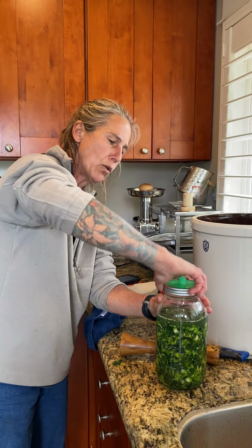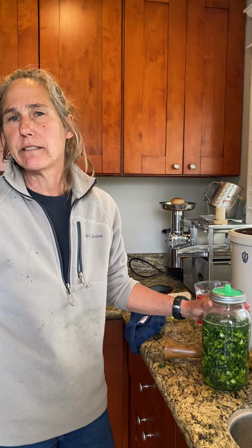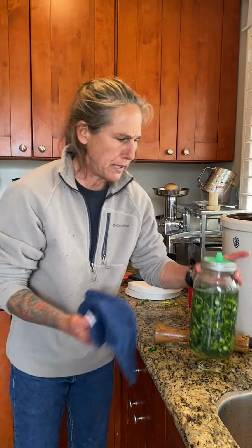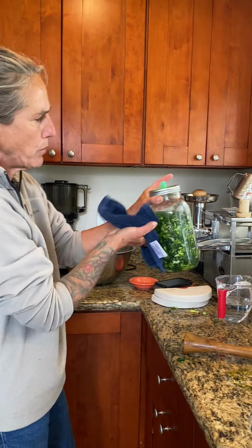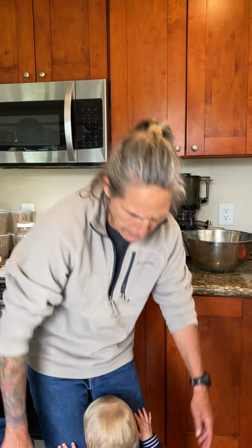There it is. So now, if you want to speed things up, if you have a plant heating mat, I think they reach maybe 78 or 80 degrees, you can have fermentation done in 2 weeks. Wow. If you don't, you just wait, let nature go slow, the way it should be. Then you take that little beauty and put her off to the side like that. To be honest, they look kind of good on your counter, and it makes you want to eat more greens when you see all that.